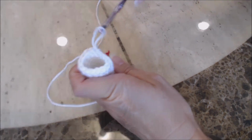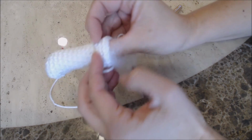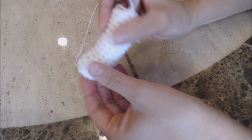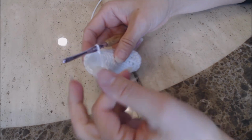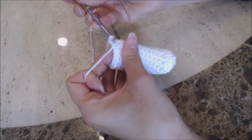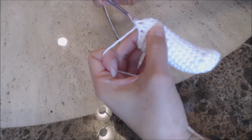Now you're going to go ahead and stuff your foot, and then I'm going to show you how to do the decrease rounds. I finished stuffing my paw, and make sure that you shape your little forefoot or paw as you stuff. And then you don't need a yarn marker because we're just going to decrease it closed. So we're just going to do decrease rounds. And then once we can't do any more decrease rounds, we're going to slip stitch it closed, just like we did for the body.